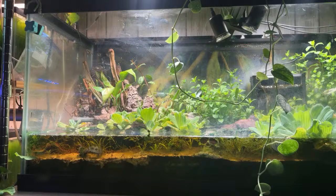I've put in a lot of work on this tank. It originally started out as a 75-gallon fish aquarium, but sadly, I'm not sure if it's the stand or the floor or what happened, but it made my house shift because I've got so many tanks in this room. So I had to bring it down a little bit because thankfully Fatherfish noticed that my tank was bowing before I had a catastrophic explosion. Which actually worked out great because I always wanted a turtle paludarium. It was just the catalyst that pushed me into doing it.